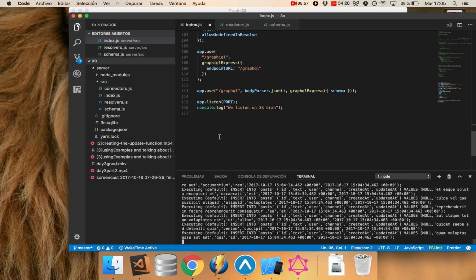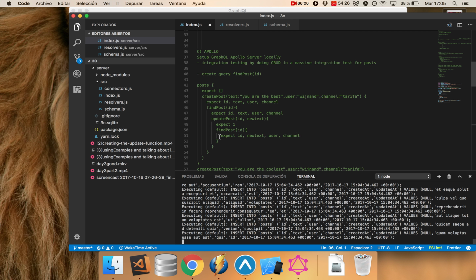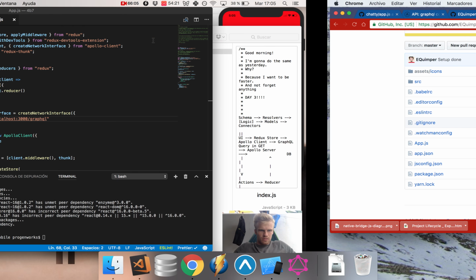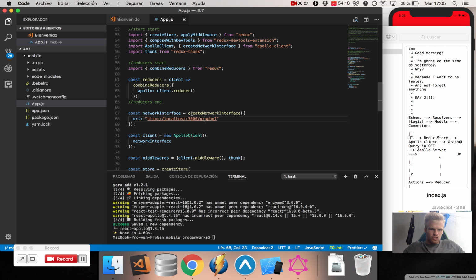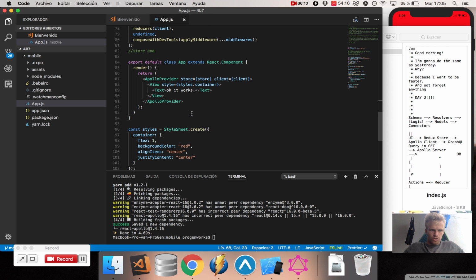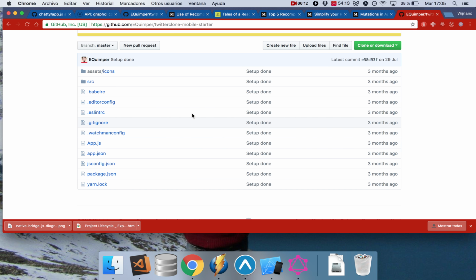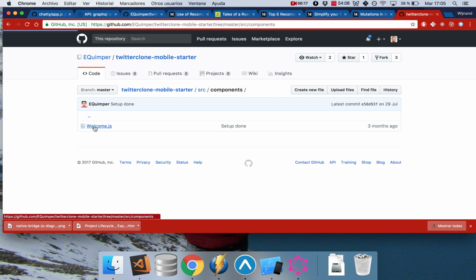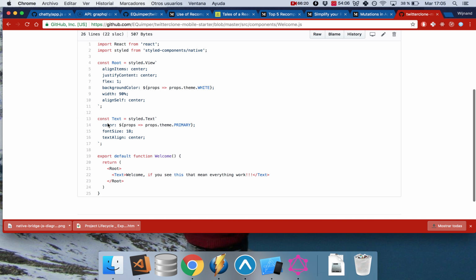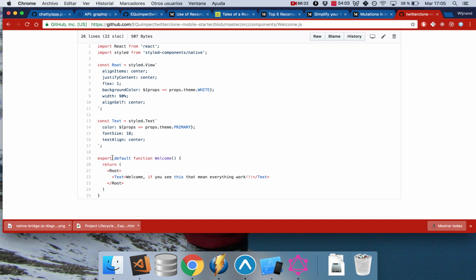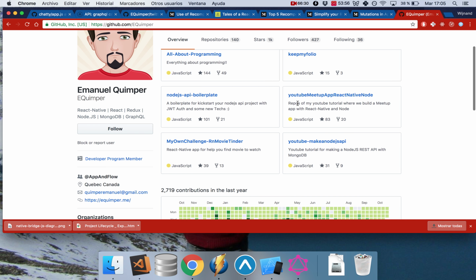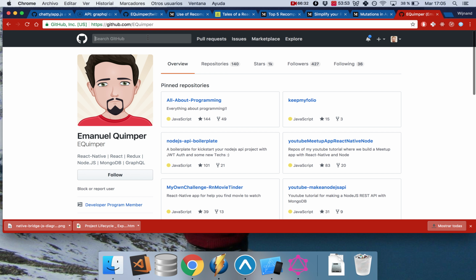So now, I think we are on the right track, because this is the same endpoint as this. So it should be able to do a query now. So let's cheat a little bit and check it out. He doesn't have a query here yet, does he? No, so cheat a little bit more. Oh man.